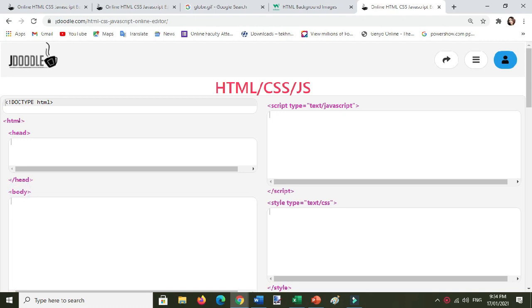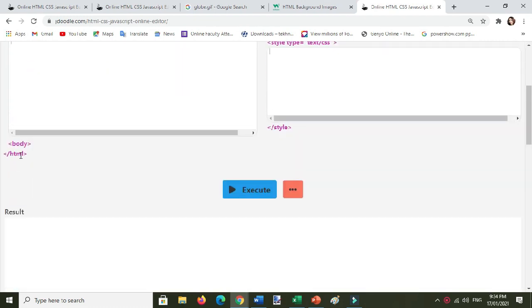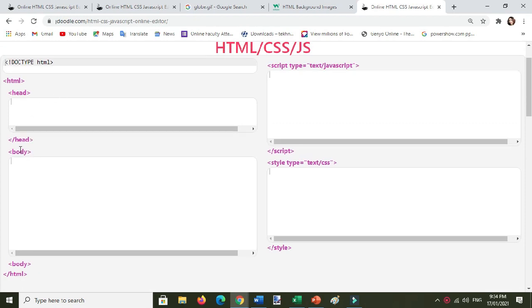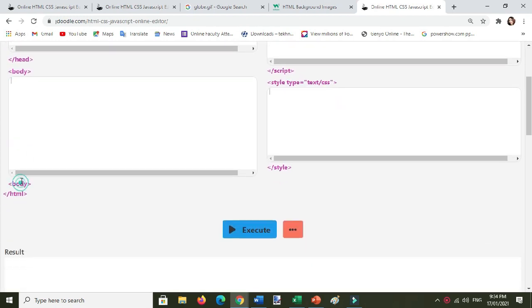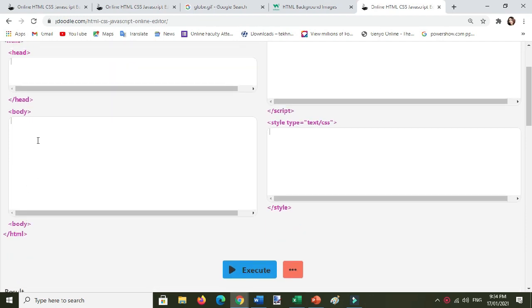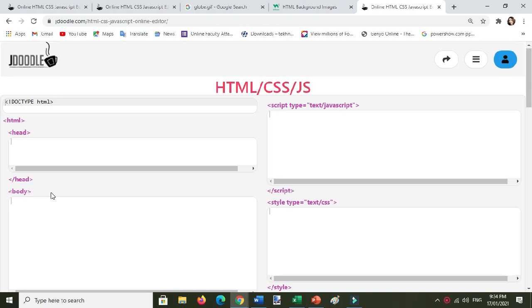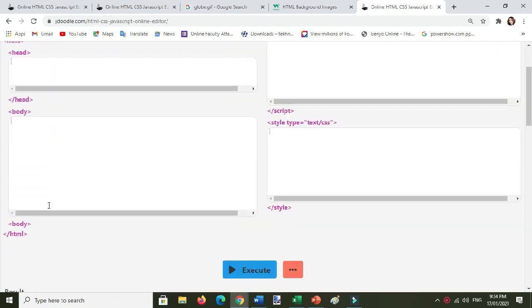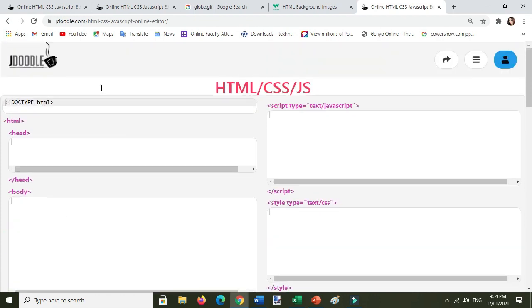Like this one, the HTML opening tag, and then we have the closing tag, then the body, opening and closing. Normally in the body you must have the closing tag, but here it doesn't have one and it will still work.